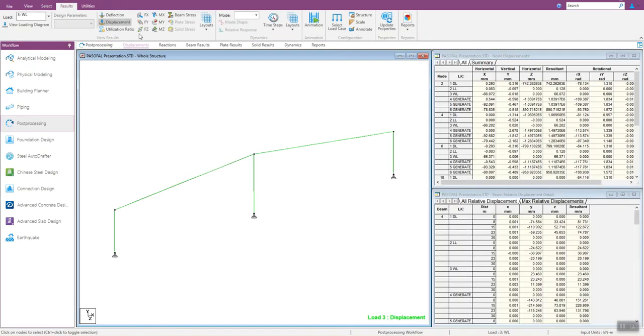Again, going back to STAAD Pro, you see for SAP 2000 here I have 22, here almost 3, and here a very close value of 0.98, and here we have almost 0.98 again. So no problem with the results for SAP 2000 and STAAD Pro.